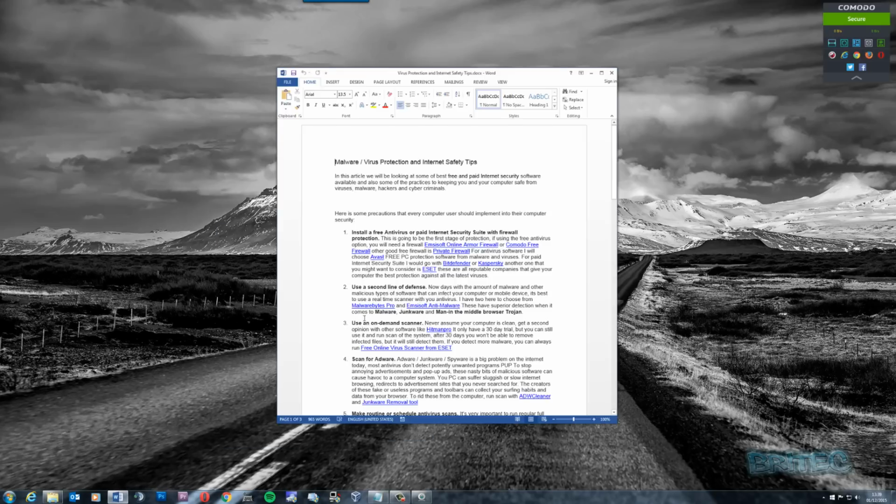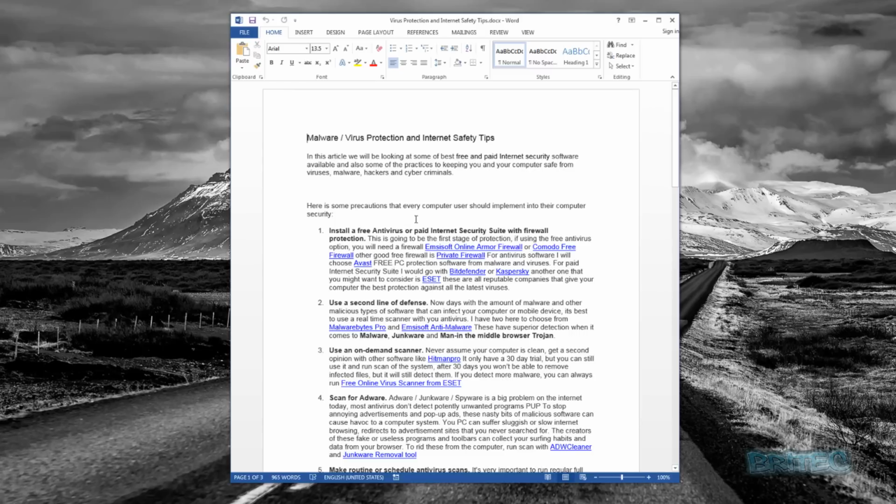So I've got a Word document here that we want to restrict people from editing. It's just an article, and as you can see here, at the moment we can edit this file. So I can just go back and edit this file if I wish, like so. We want to stop that from happening and protect this document.